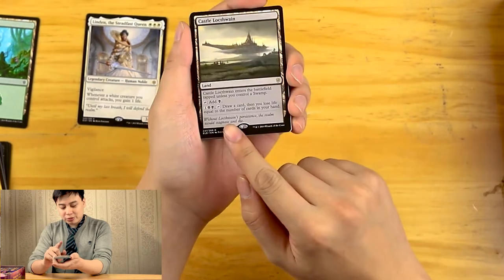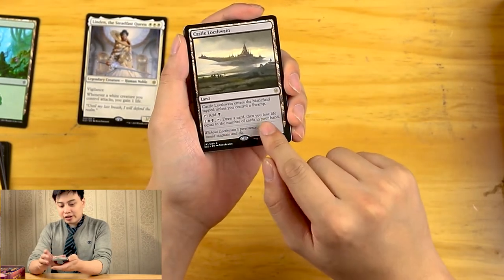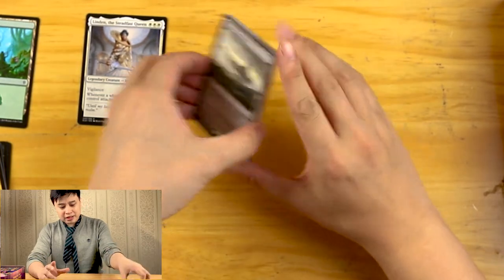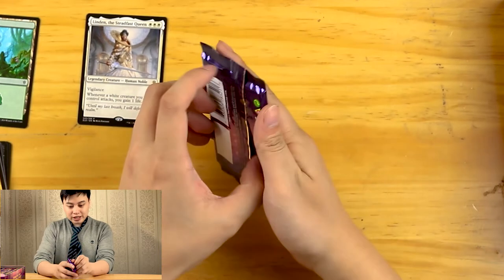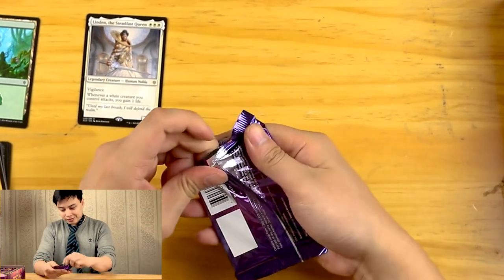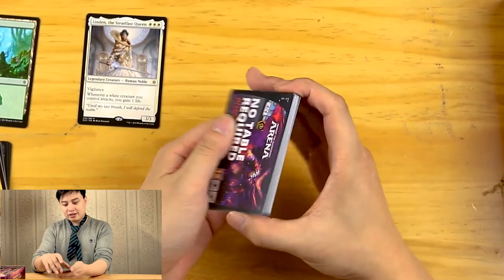This one in particular is one of the best. For 3 mana, you can draw a card, then lose life equal to the number of cards in your hand. So if you ever mill yourself or have no cards left, it's pretty good. Not as good as the dual color tap lands though, I have to say.